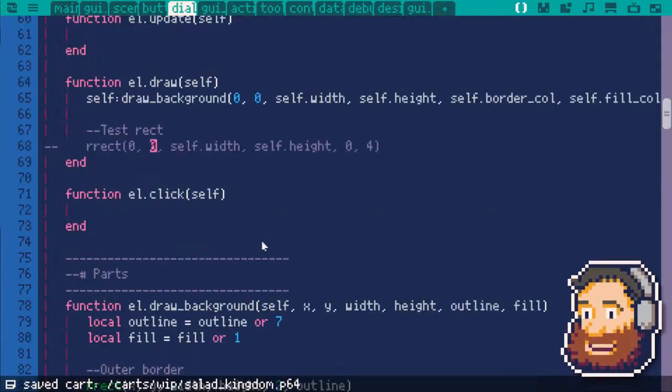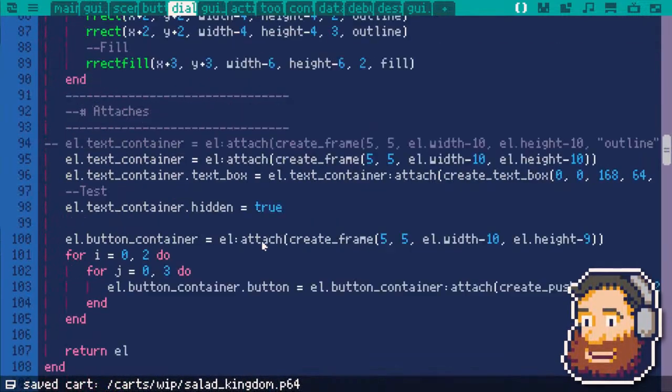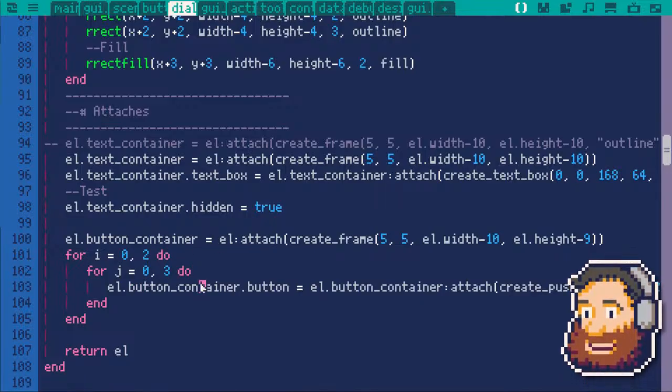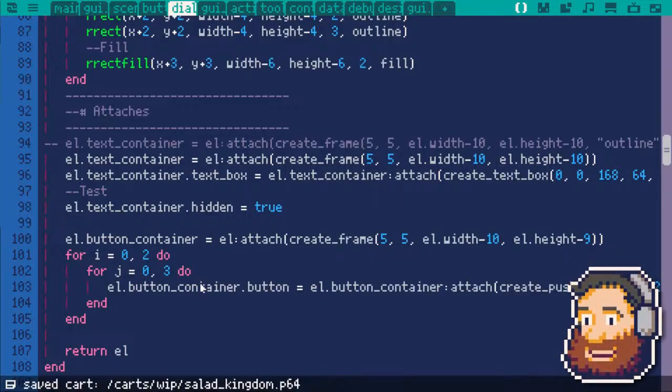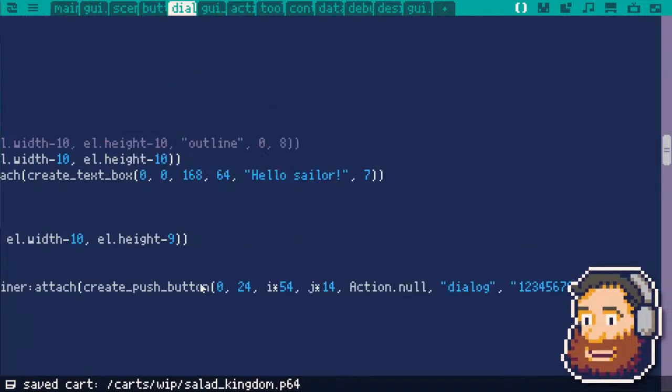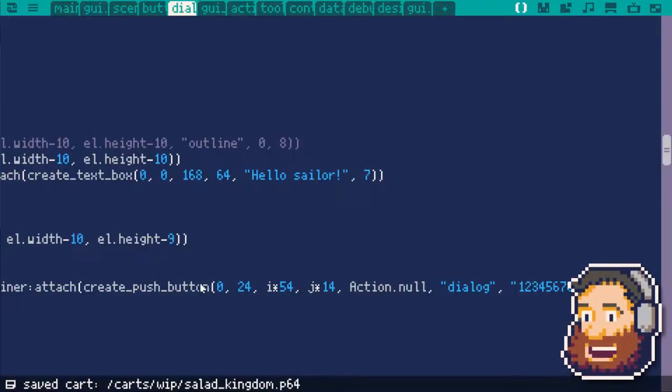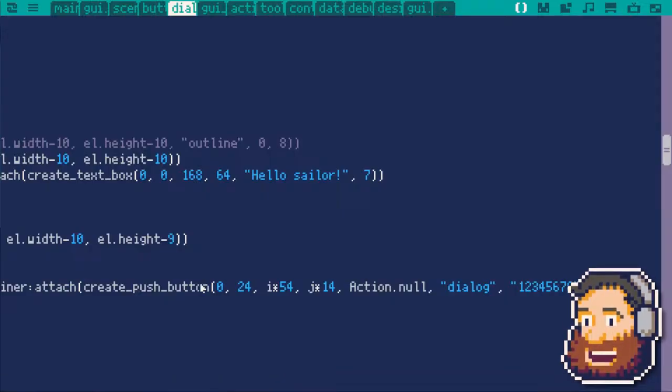Now, if we come back to our code, here's where we're making our buttons. Now, we want these to be 8 characters.